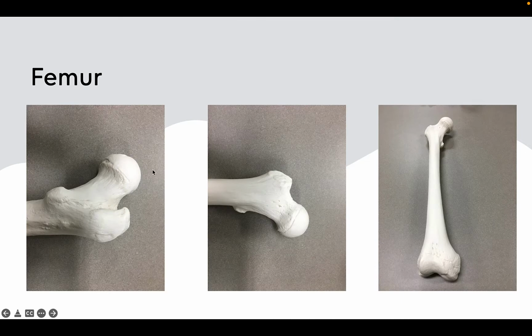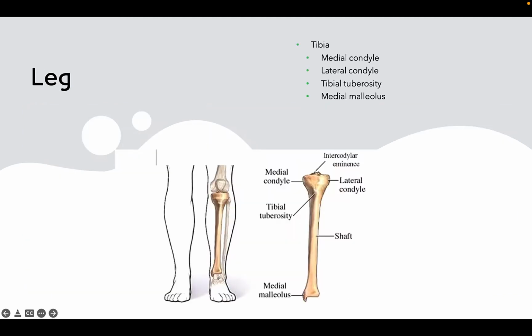And so looking ahead here, we have the head region, the greater trochanter, and the lesser trochanter. And then looking down, we can find that there's a head here. So that means that the medial condyle has got to be the larger one on the same side as the head region. And then the lateral condyle on the outside. Now looking at the tibia and the fibula, the smaller one is the fibula on the outside, okay?